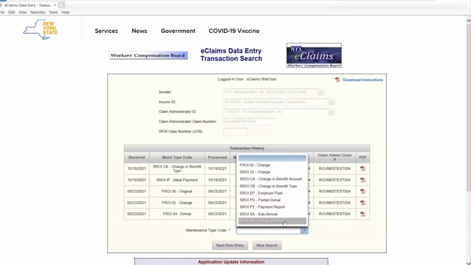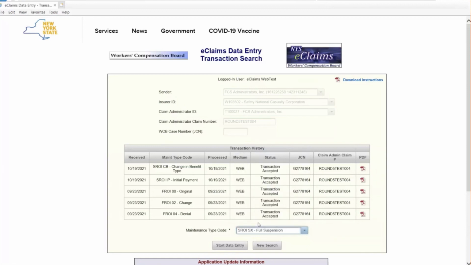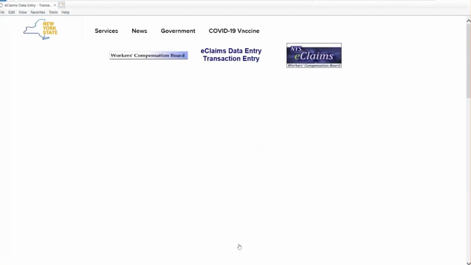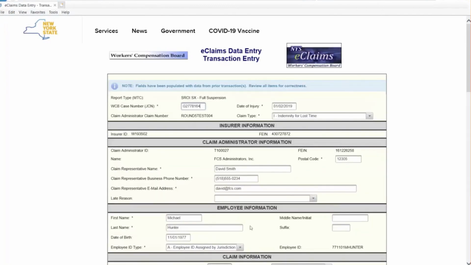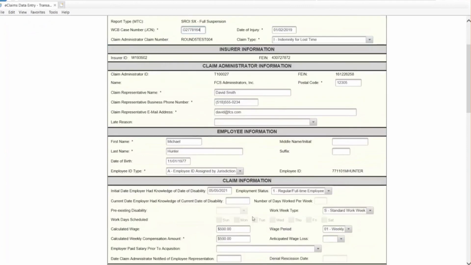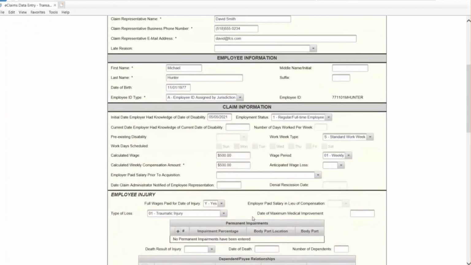So as opposed to getting all our different suspensions, now you got this, the Troy SX full suspension. Those of you that have used this before were used to having all the suspensions in the drop-down, the S1, the S4, the SJ, the SD. Now you're only going to see the Troy SX in 3.1.